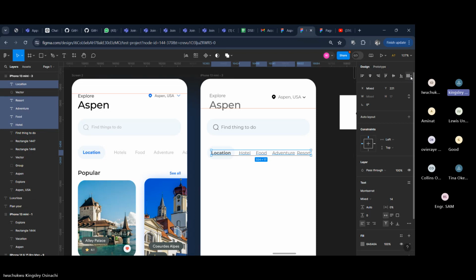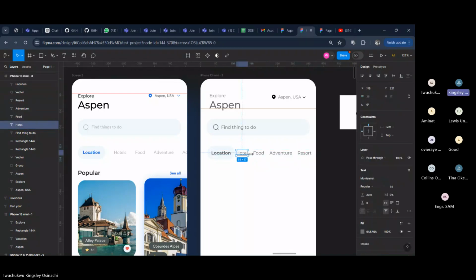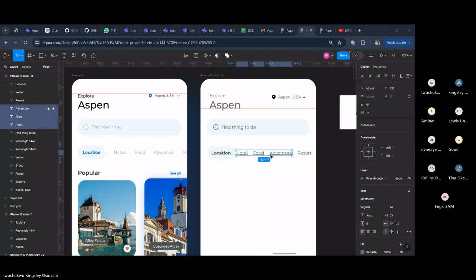You give them equal space to distribute horizontal spacing. So when you click on distribute horizontal spacing, it maintains equal space on the horizontal axis. If you do the same for the vertical axis, it maintains equal space, right? So yeah, increase the space more, like it did.